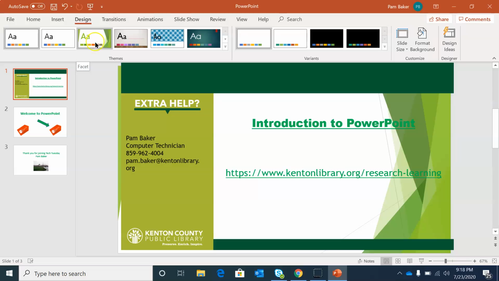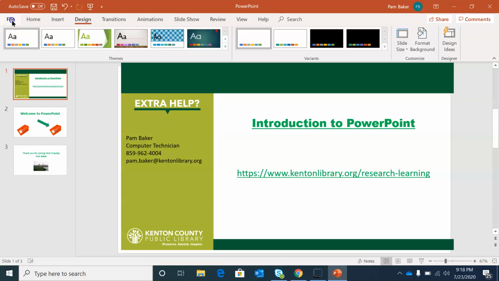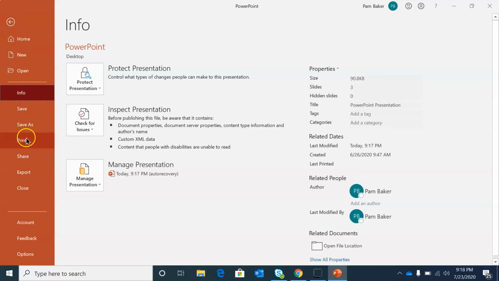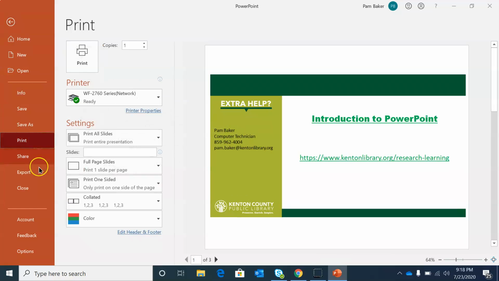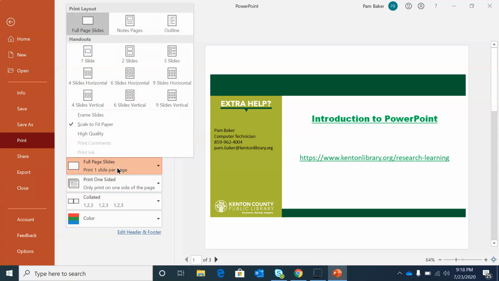One more thing that I would like to show you, you can print out your slides for your audience to have. You can do them full page, or since we had 3 slides, you can see here that you can have two slides on a page.